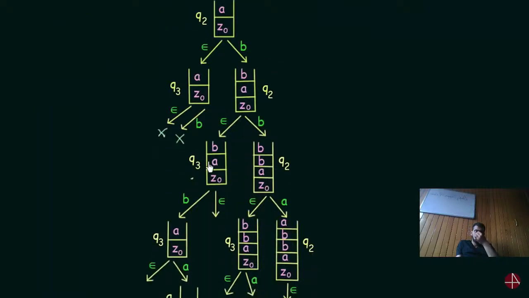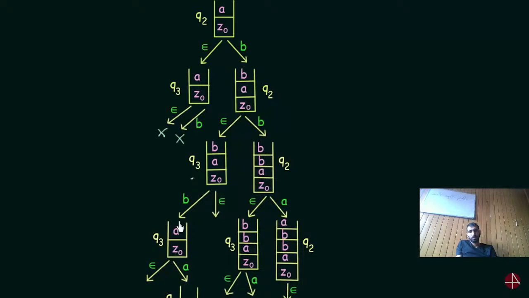Now we are here, and then we read a B, and if we read a B in state Q3, you have to check if B is the topmost element of the stack. And when I check it, I find that yes, B is indeed the topmost element of my stack. So I have to pop that B, and I still stay in state Q3. So this B which was there is popped or removed from the stack, and this is the condition of my stack right now.